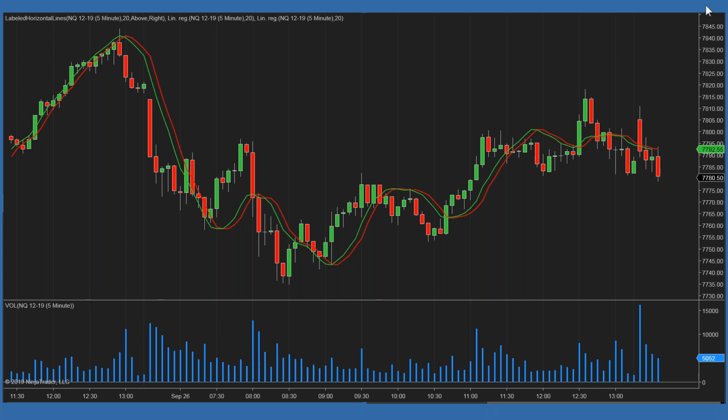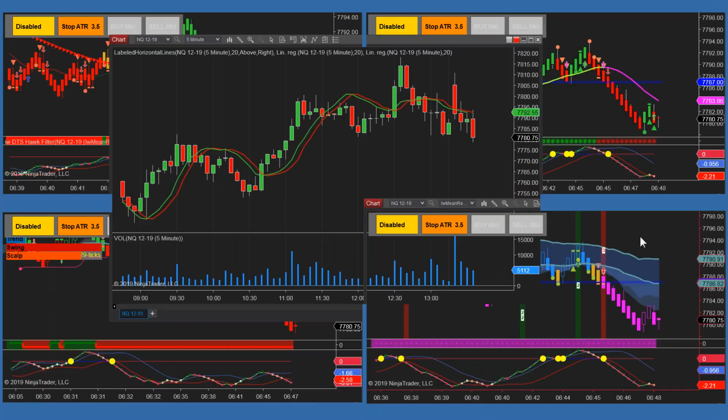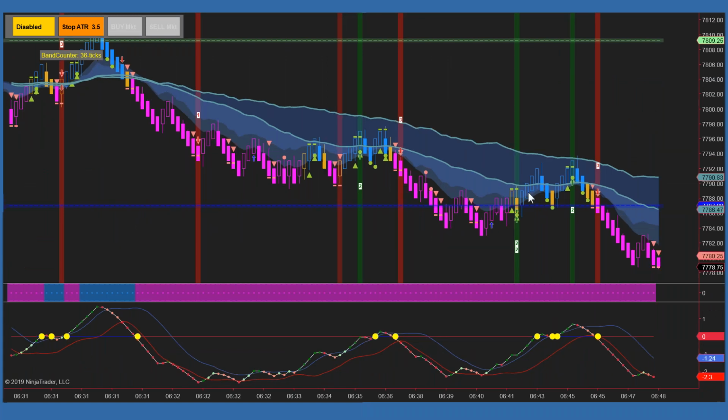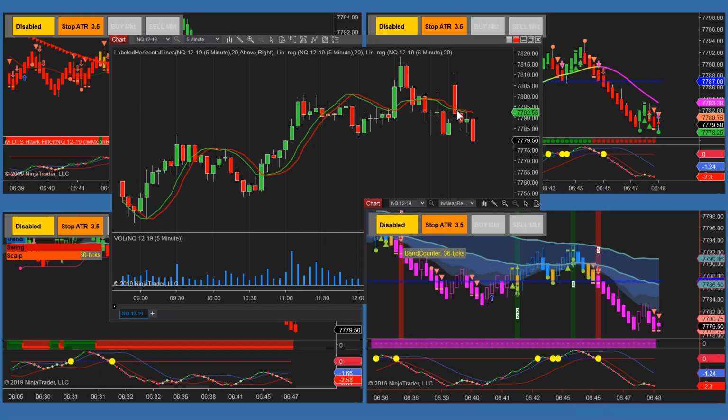If we use that as a bit of a clue which way the market may be leaning, then when we go to our tools, whether it be the Raptor or the Hawk or Falcon or Eagle, we can look at our time-based chart and we can say, oh, well, okay, according to the time-based chart, the market's a little bit more bearish. I'm only going to look for sell signals.